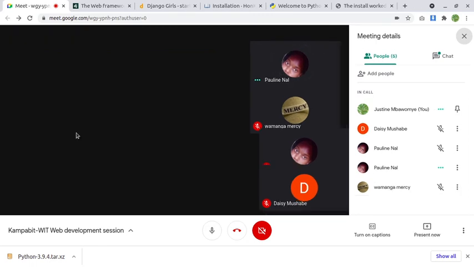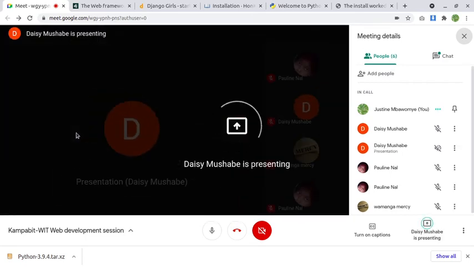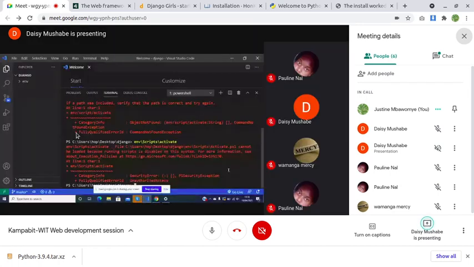Daisy, please share your screen. Because actually sometimes on Windows it's always restricted. So you have to first change the settings in PowerShell. The moment you land on this security error, you go to the start menu, then you type PowerShell.